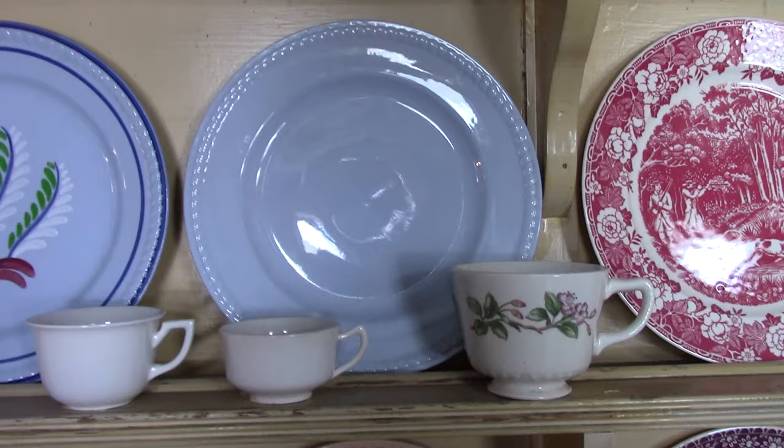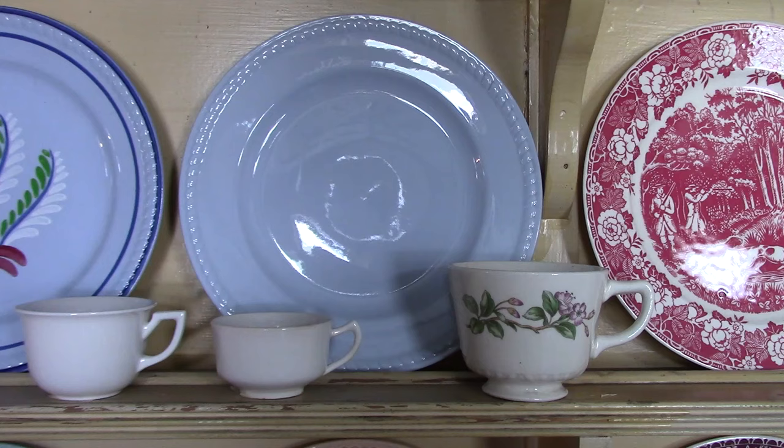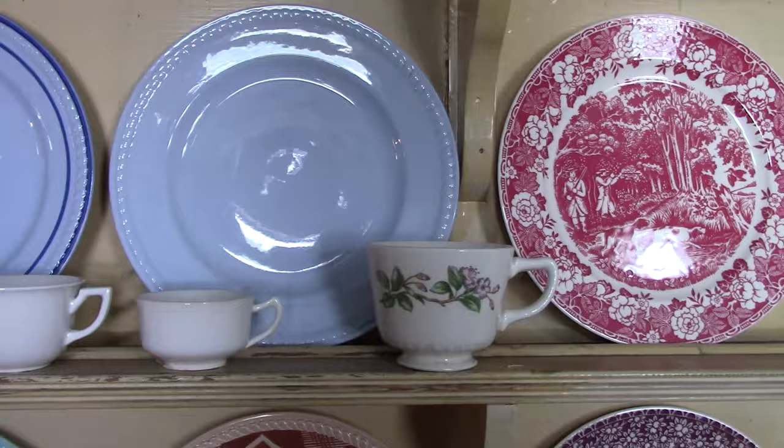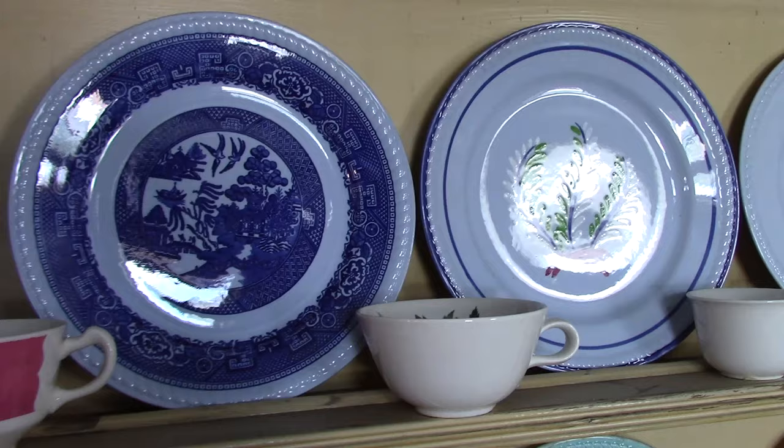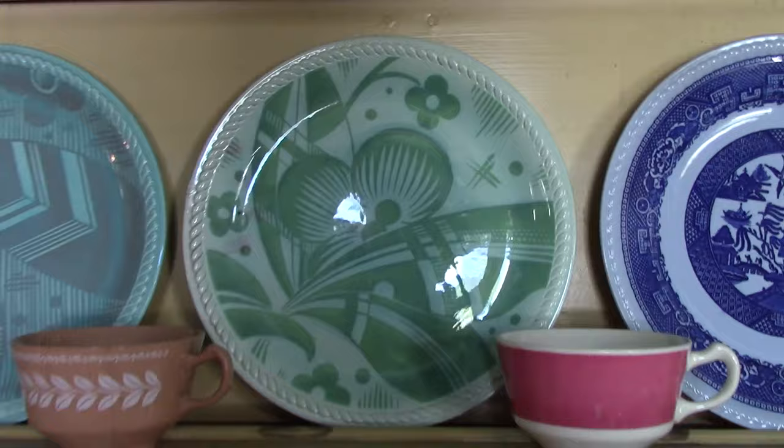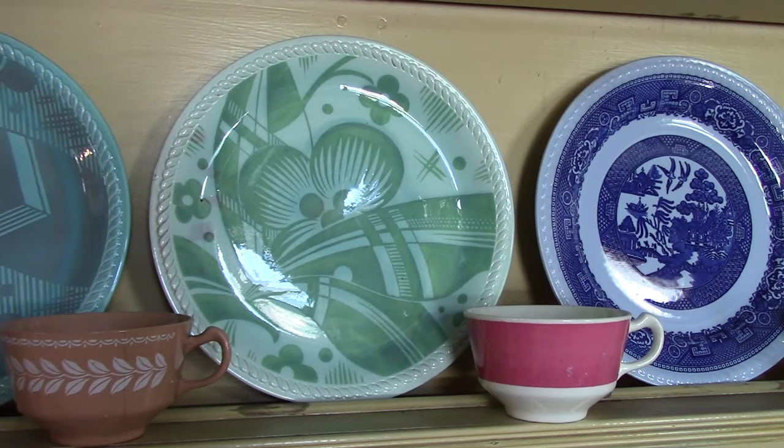I want to talk about Craft Blue. This is a standard item made in 1937 that extends all the way to the 1950s. It's a rim shape with a rope border made in blue clay — if you broke this, you would see the blue through and through. There are a couple pieces beside it: one with hand-painted work and one with the standard blue willow underglaze decoration. They also made a coupe shape without a rim but with the rope border, and we see that here.